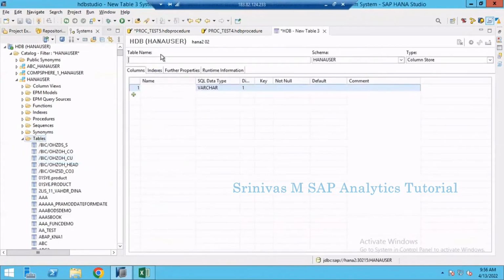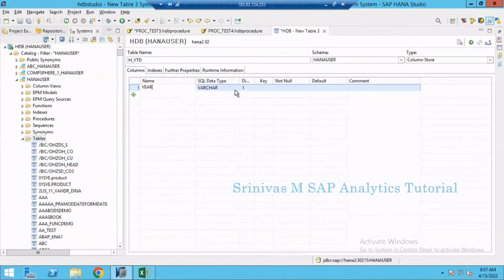My table name is H underscore YTD. Okay, year to date, because all the year information I am storing here. So H underscore YTD is my table name just for the time being, and I'm adding my records. So what are my columns here?